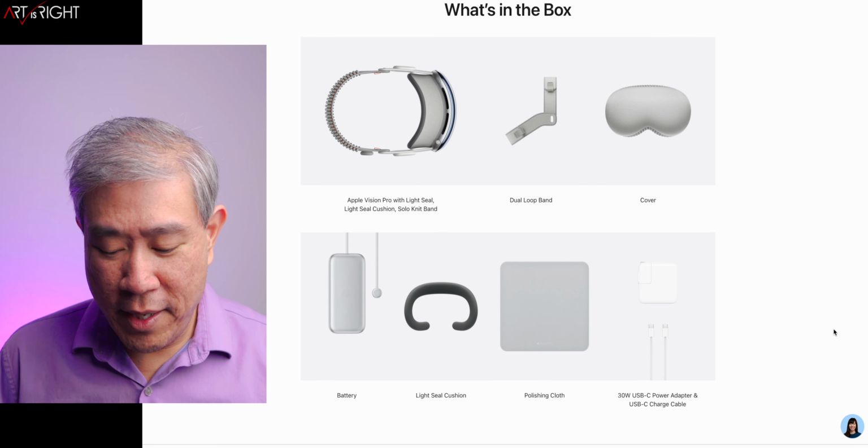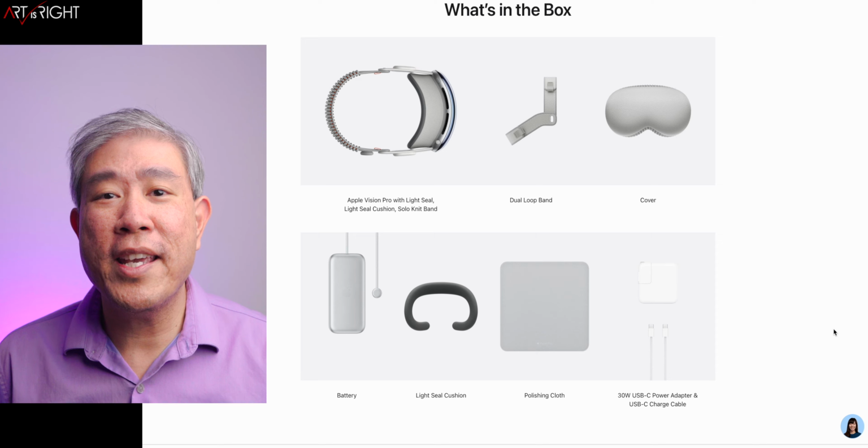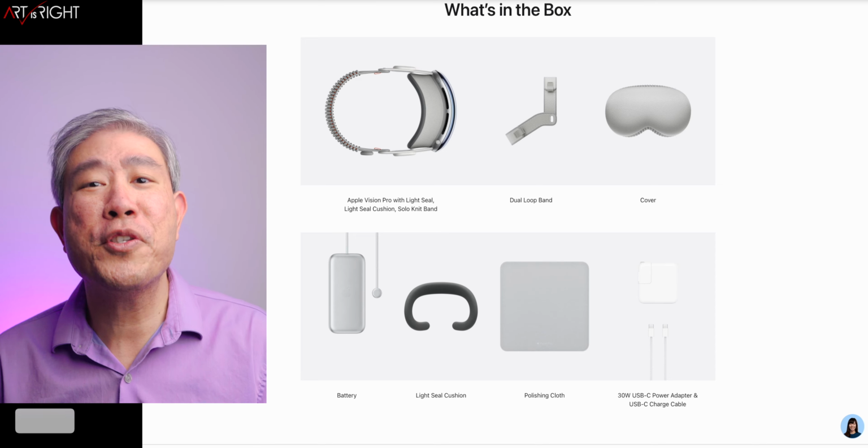So the next thing that comes up in terms of choosing the device is how much storage. Now, this was not disclosed before the pre-order date, how much storage there would be and what the different pricing tiers are. So with this, I've gone with the 256 gigabyte model. I have more thoughts on this later in a separate section.